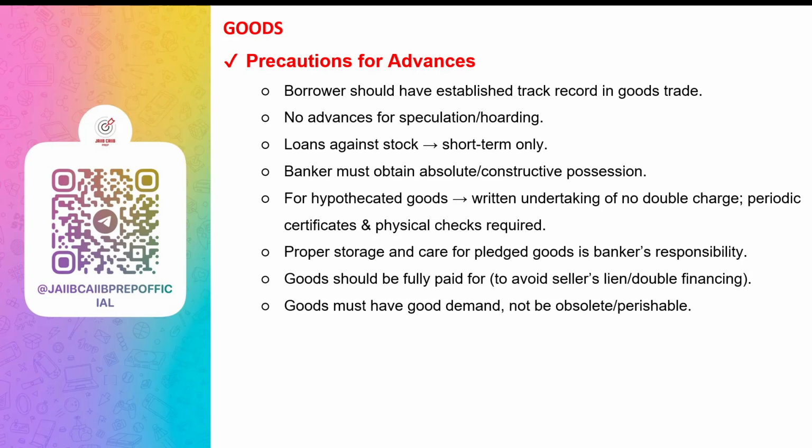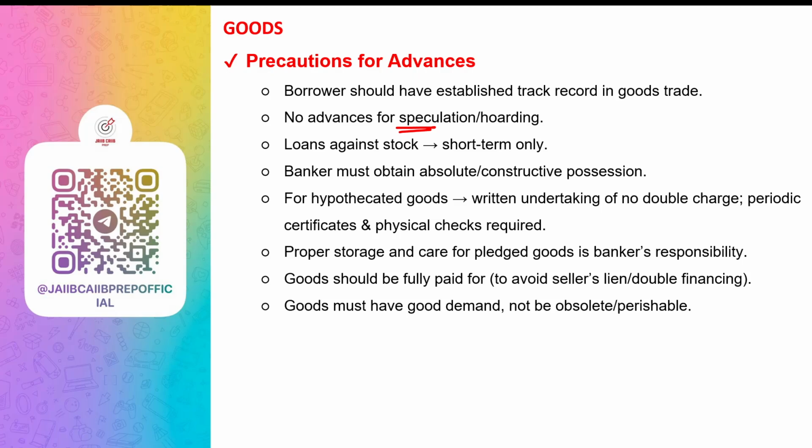Precautions which a bank may take before granting an advance. The borrower must be a genuine trader with sufficient experience. No advance for speculative or holding purposes. This is true in every scenario, whether you are providing a loan against land and building, against gold, or against shares. No advance should be given for speculative purposes. The loan should be short term due to the risk of deterioration. So short-term loans only.